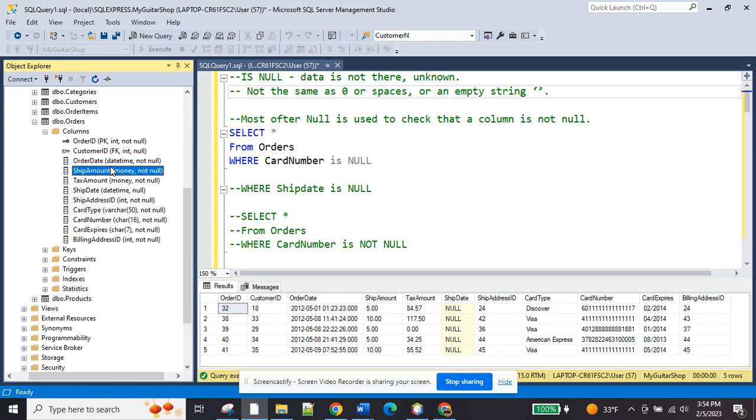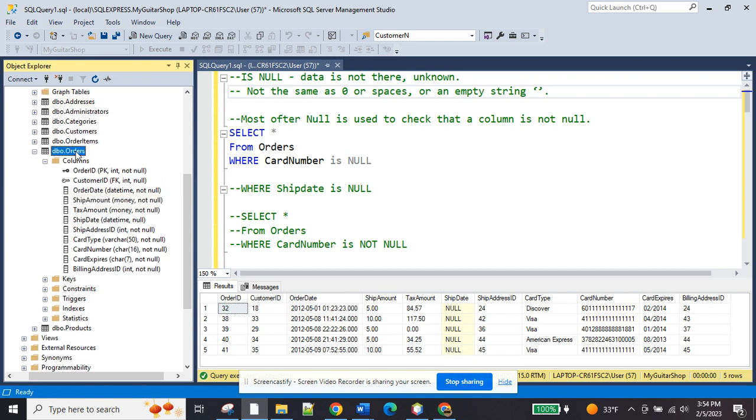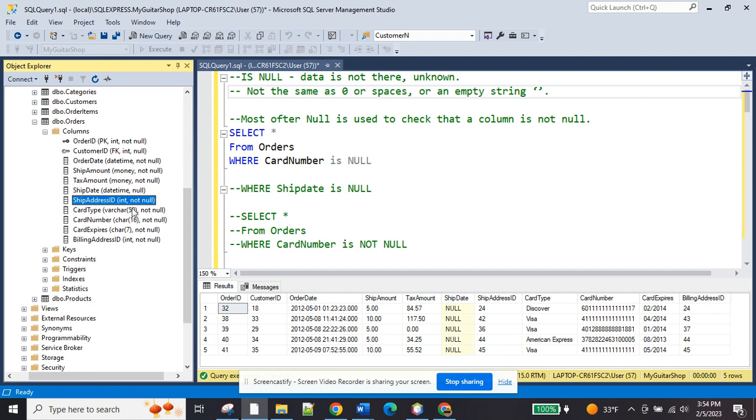If you look at the orders table, each column states whether the value can be null or not null. If it says not null, that means you can't even insert nulls into the column. When you perform an insertion, you have to have a value there.